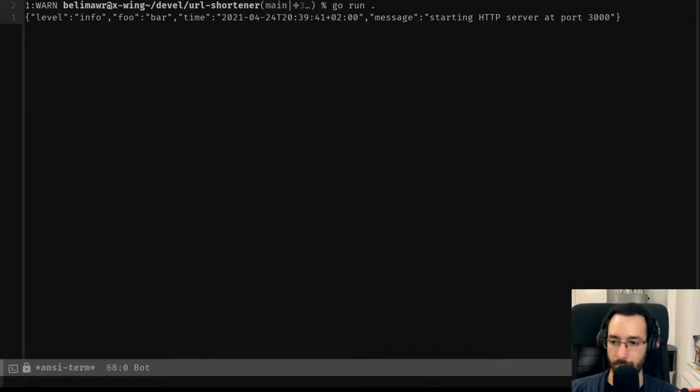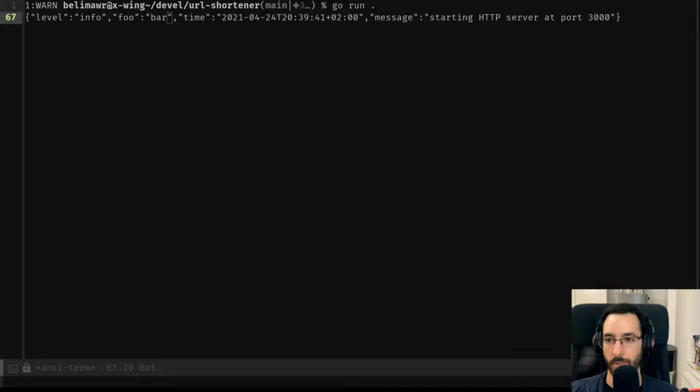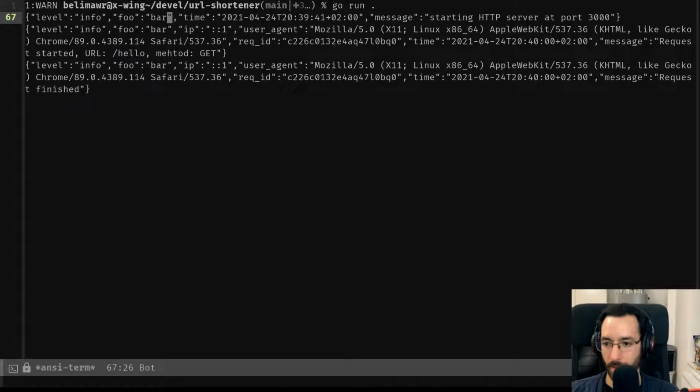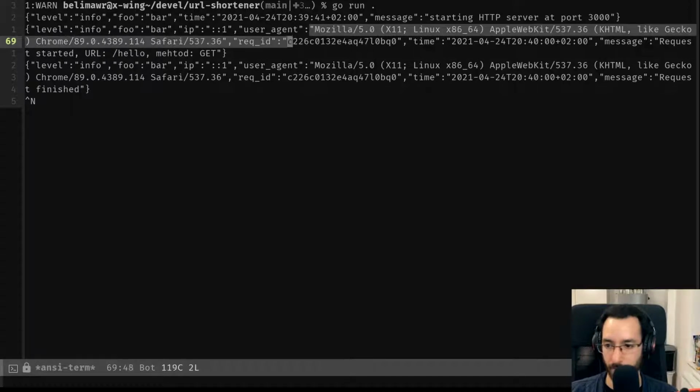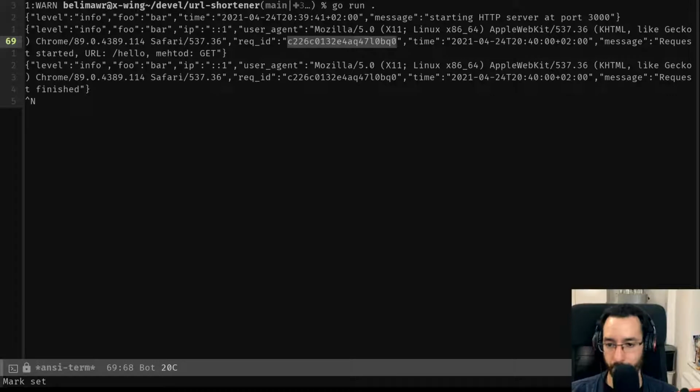Okay, we started. It's not in the context of the request, only has the full bar. If I make a simple request to hello on localhost 3000, just for you to see. Ta-da. Now it's getting crowded here, but we have level info, we have the full bar, we have the IP address. It looks weird because this one is IPv6. We have the user agent, the whole string from my Chrome. And the interesting one, we have request ID. If you look at this request ID, it's the same request ID of the other message, the request ended.